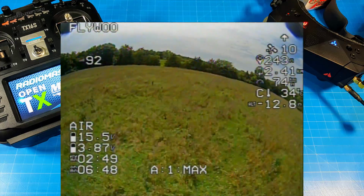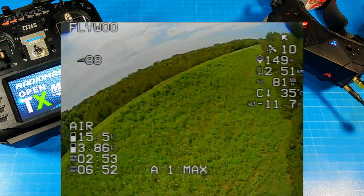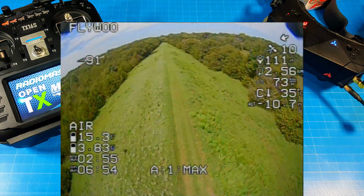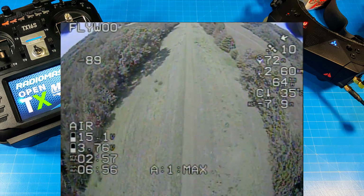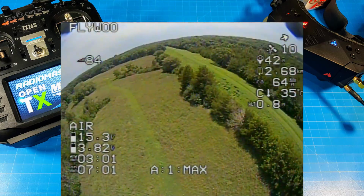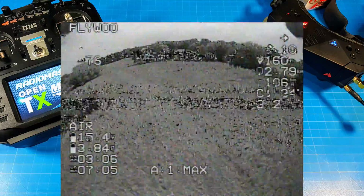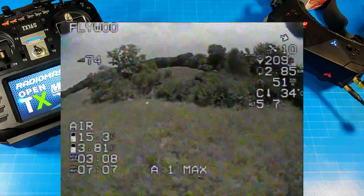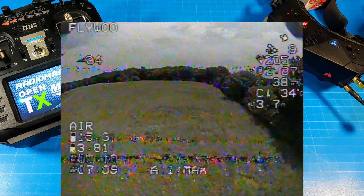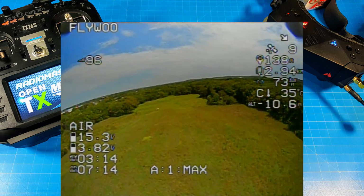You can see through this flight, we've got the kilometers per hour over there on the right-hand side, and that is a little bit delayed, as with the rest of the GPS data. We're going to make a little bit of a speed run right here, and we'll watch that speed go up ever so slightly, get to 97, 110, 112. Looked like our max speed there was 112 kilometers per hour, which for those that do miles per hour is just under 70 miles per hour.